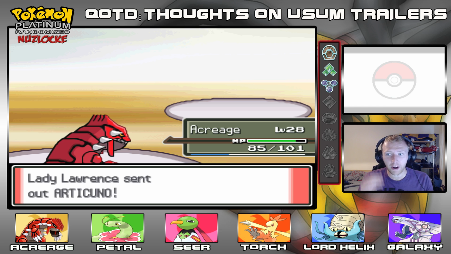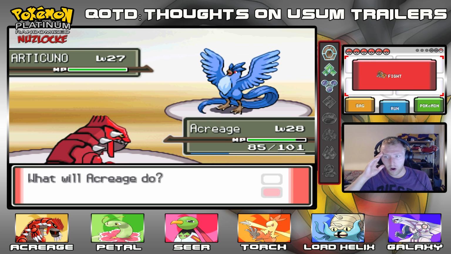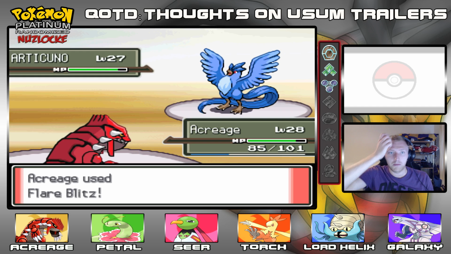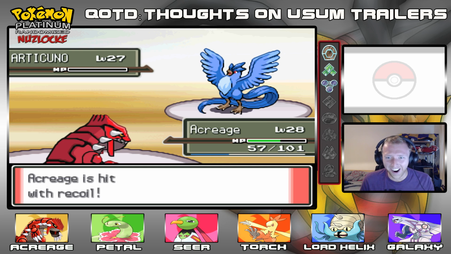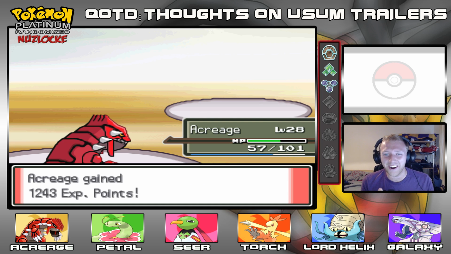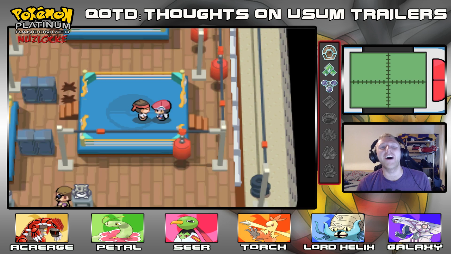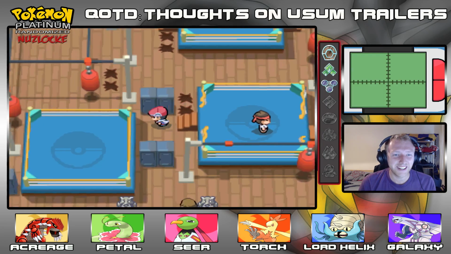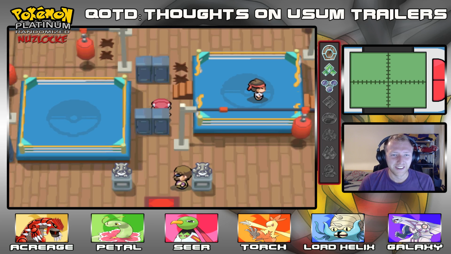What is the deal with this trainer? Lugia, oh my gosh, he's level 27. Oh my god. This is going to be a tough gym. Come on, Acreage, you got this. All day, Acreage doesn't care. Just move out of my way, Articuno. Legendary what? Move out of my way, son. You're nothing, man. Oh my god. Absolute power. How the hell am I meant to get around here now?